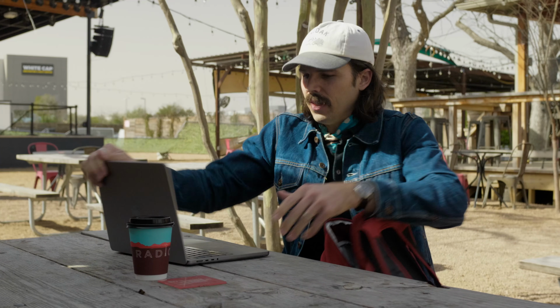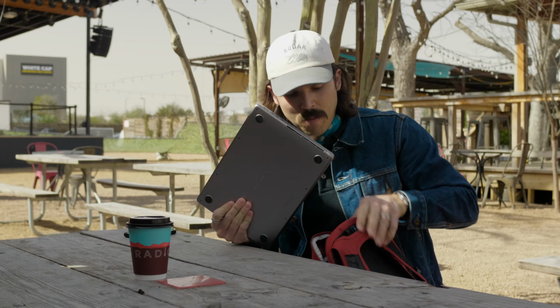I really don't have the biggest work from home setup, so all I really need is just this Thule tech pouch that holds all my cables, chargers, my AirPods, and any other little small tech things I might need, like a small hard drive. And then the laptop, this is a 14-inch MacBook Pro.